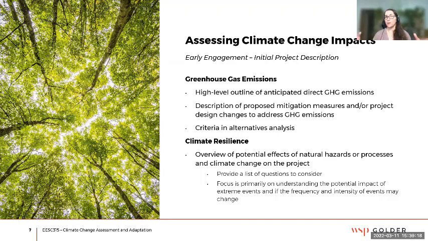When we talk about the climate resilience, we're giving an overview of the potential effects of the natural hazards or how climate can interact with the project. And at this point in BC, they suggest that you want to provide a list of questions to consider. So what are you going to be asking going forward? And you also want to focus on understanding potential impacts of extreme events and frequency and intensity and how these may change over time. So it's again demonstrating your understanding that climate change will interact with the project and that you have a plan for how you're going to think about this as part of the project.